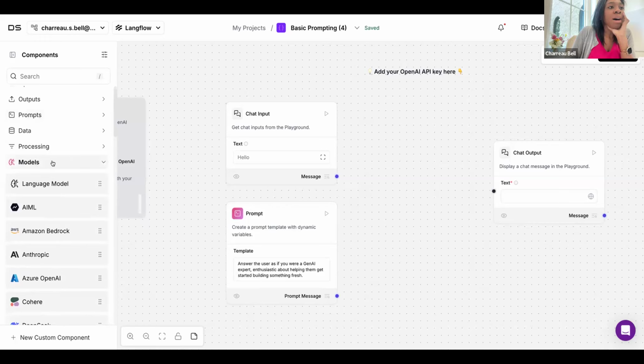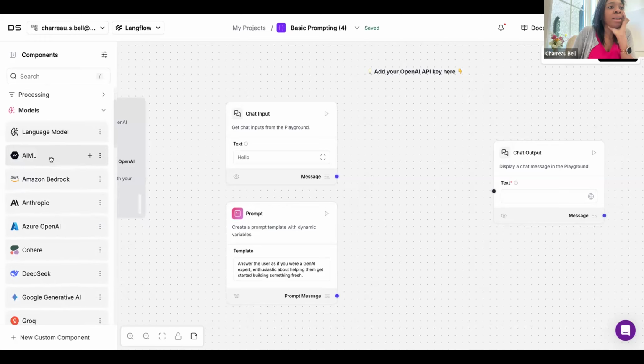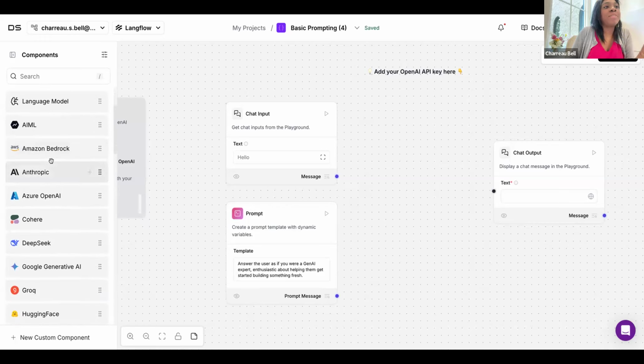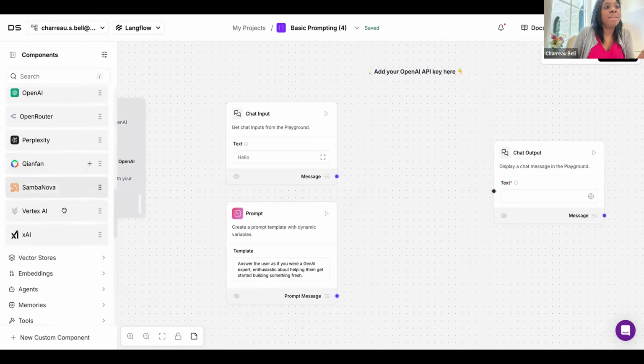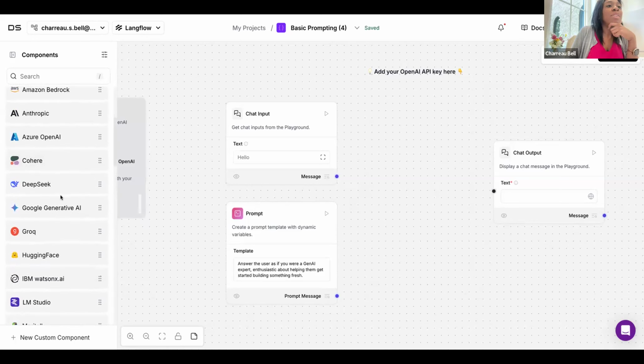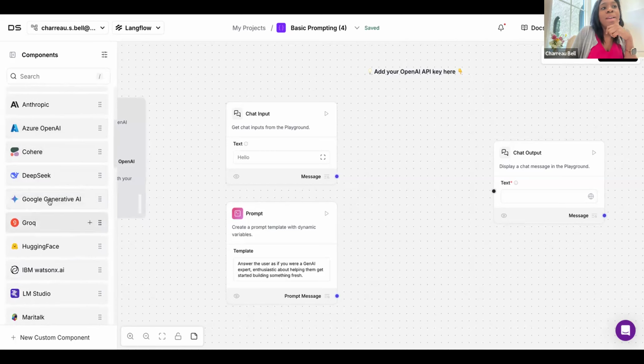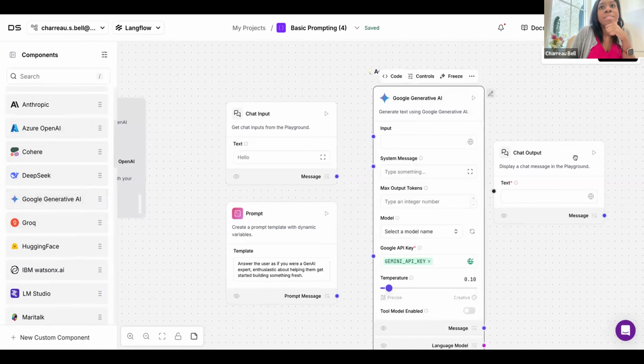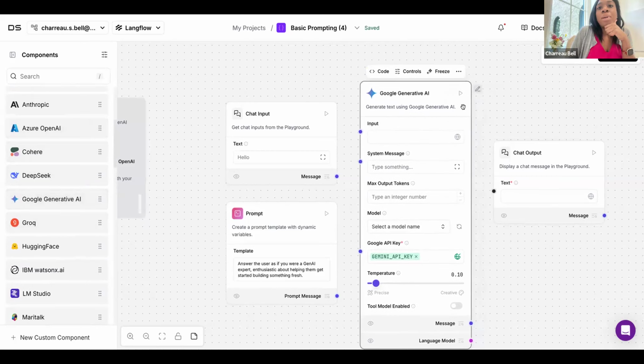So expanding that models tab, number one, we tend to think about some very specific providers of LLMs and AI systems, but actually there's lots of them. There's a lot of things there that you can pick from. There's a lot of AI functionality out there, something to explore further as well. But what we're going to pick is Google Generative AI. And so we're going to take this model provider and we're going to click and drag, stick it right there, right where OpenAI used to be.